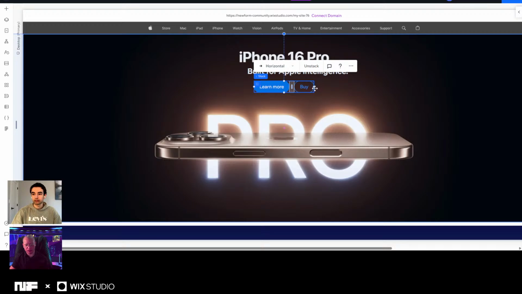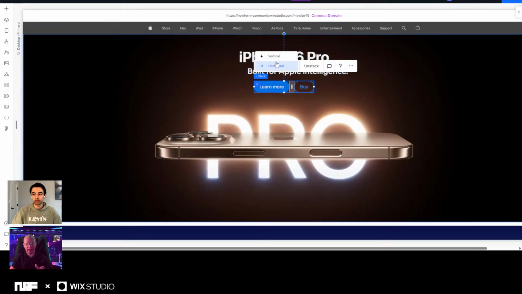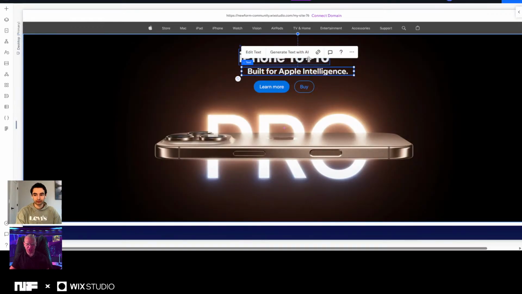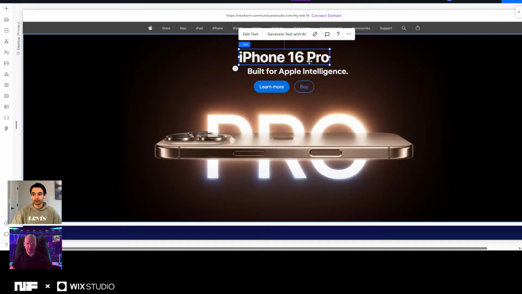So we have our 2 buttons, and what a stack is, basically we want to build a relationship between those 2 assets and make sure that at any time we can push those assets in a horizontal or a vertical relationship. There we go. So at any time we're able to swap how they're laid out very easily.